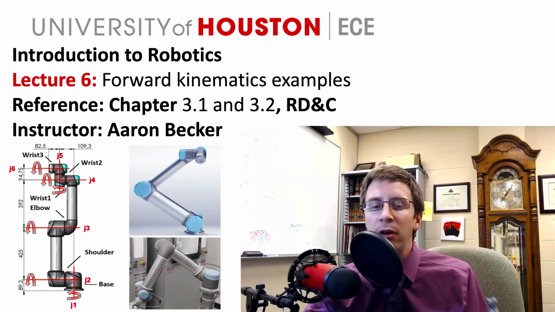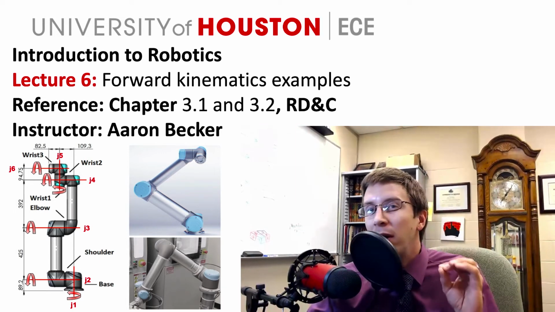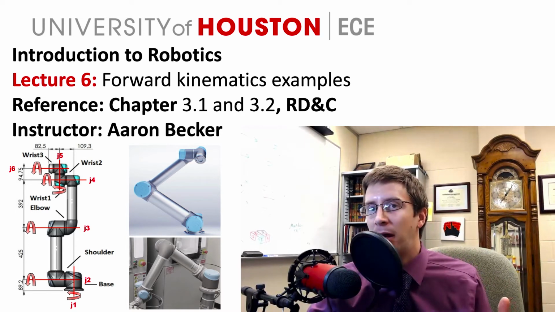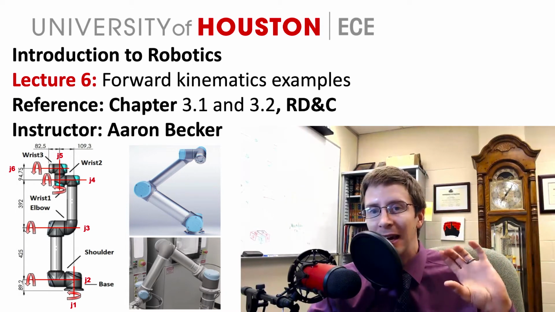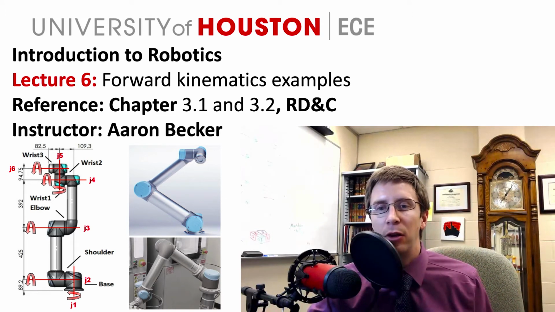And we're going to do a number of examples today. And these examples are because next lecture, we're going to go into inverse kinematics. And before we can appreciate that process, we need to understand a number of different robot models and how these joint transformations affect what happens at the end effector. On this picture is a picture of the UR5, the Universal Robotics 5, which is a 6-joint robot.